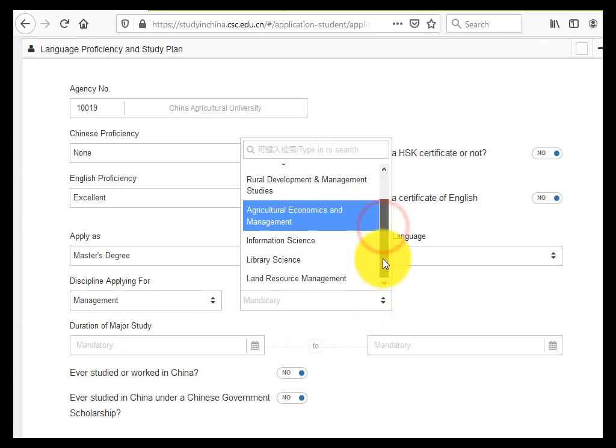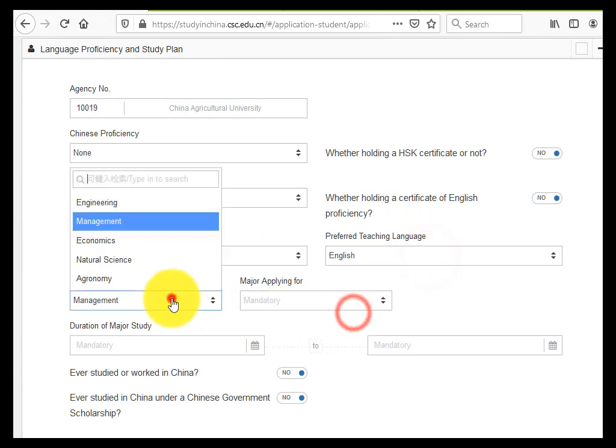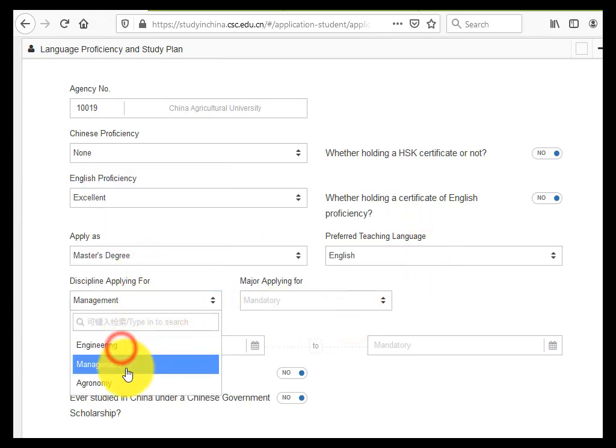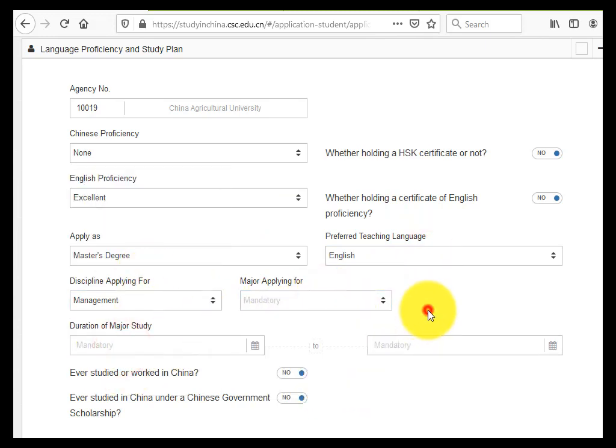This time for management they offer 7 to 8 programs. In the case of English, you can see only 2 programs. I think this is a good move by CSC, that they directly tell which majors you can apply for and how you can check this.